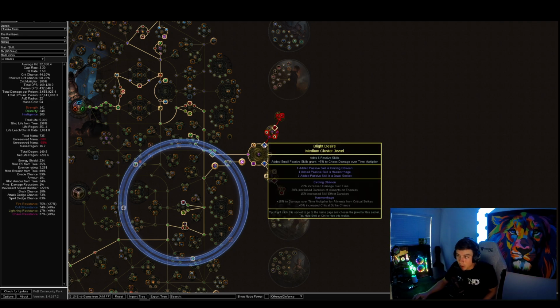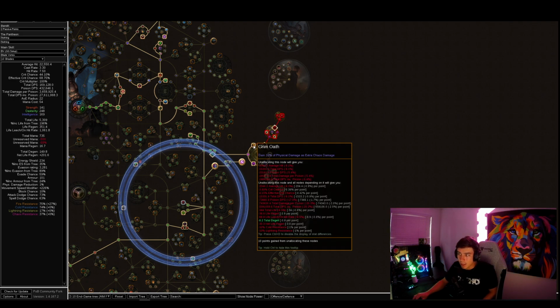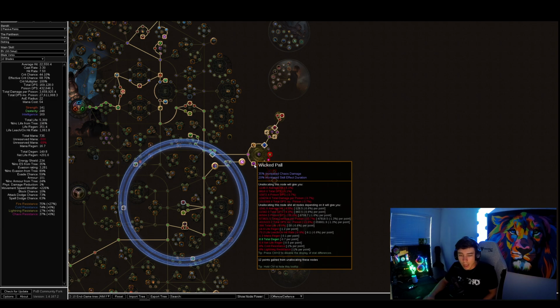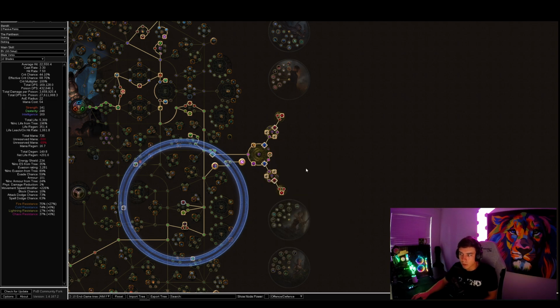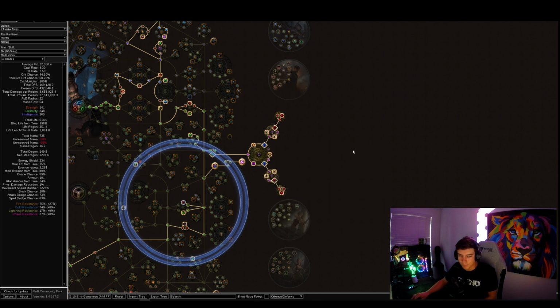Tied for priority number one would be 2 sockets. You need 2 sockets, and then the next priority would be Grim Oath, which just gives us a lot of flat damage, and then the last priority would be Wicked, which gives us just a bit of damage but good duration, which is just quality of life. So if you had to choose 2, right now I only have Overwhelming, Grim Oath, and 2. That's fine.